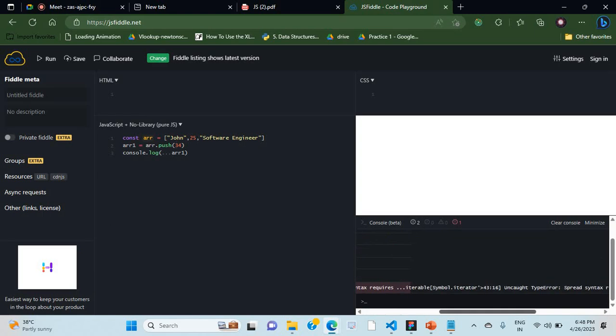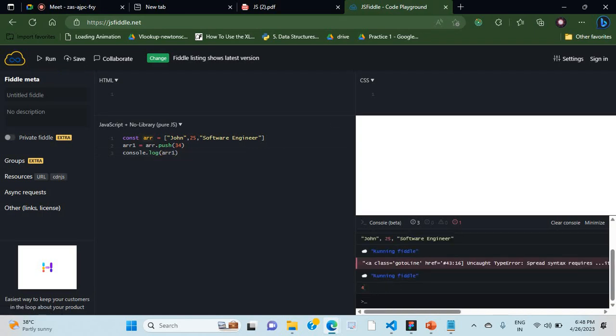Syntax error, right? So take array.one, just print array.one. What are we getting? 4.